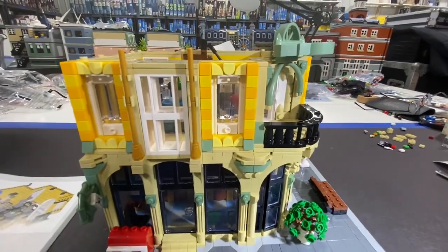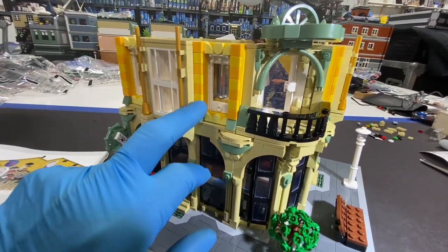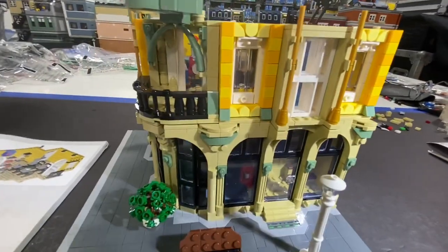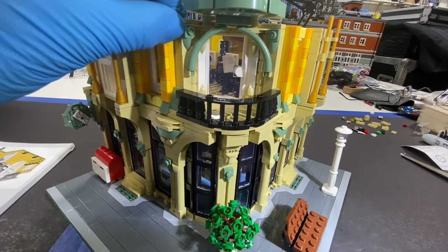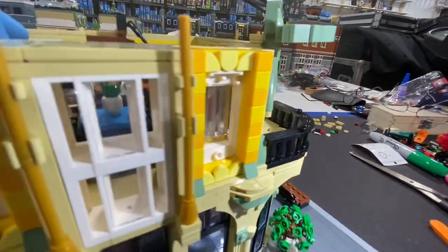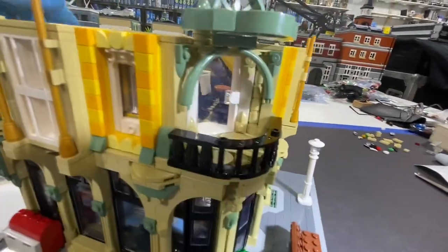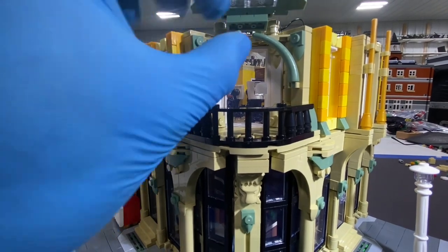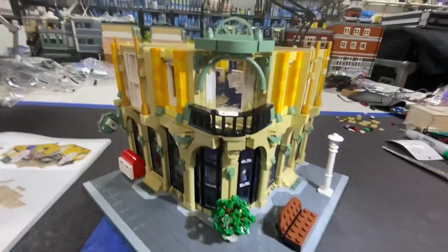It does look nice. I'm kind of 50-50 on the color there, because to me it might have been better with two tones of tan to stick with the overall color — but I guess that's what makes it stand out on top, and it kind of goes along with the art studio. The overhang was also fun to do — it's just built-up pieces there. Getting it to sit just right with the way it's hinged, it wants to come up. I think you have these pieces — not sure what you call them, they look like horn pieces. They should come forward, and then it'll probably make it where you'd be able to go down a little better.